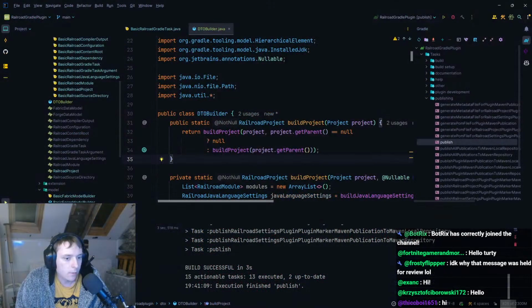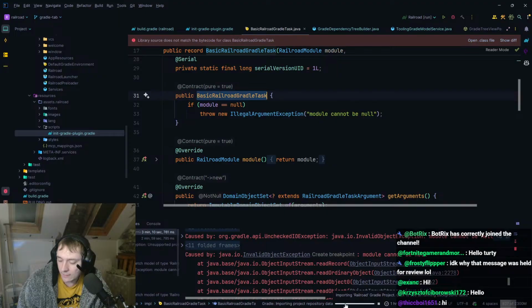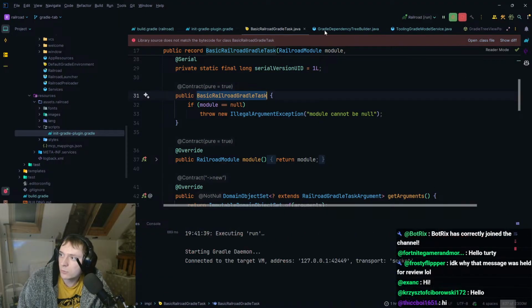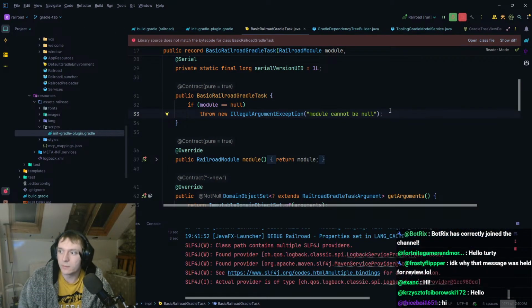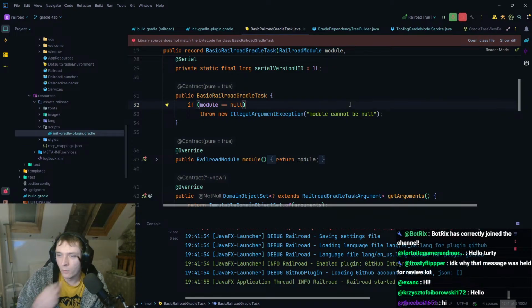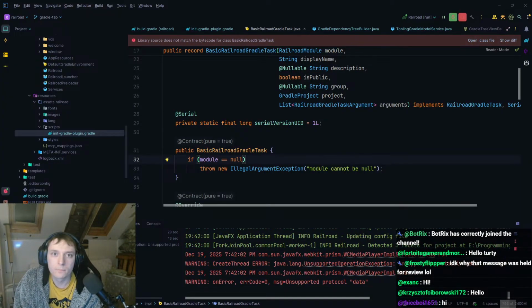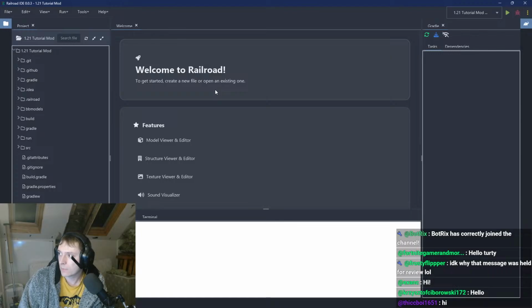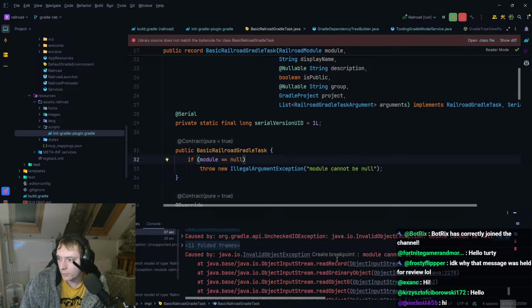Okay, good. So let's go back to Railroad. Let's stop it and let's reload. I don't think we should actually have to reload, but we'll see. Okay, maybe this will work. If this doesn't work, I am going to try removing this, because possibly something weird is happening, and because I don't think it can be null. But let's have a look. Whoa. Okay, so it has opened. Let's see. Okay, that didn't change anything. I suspect it has given us the same issue. Yes, it has.